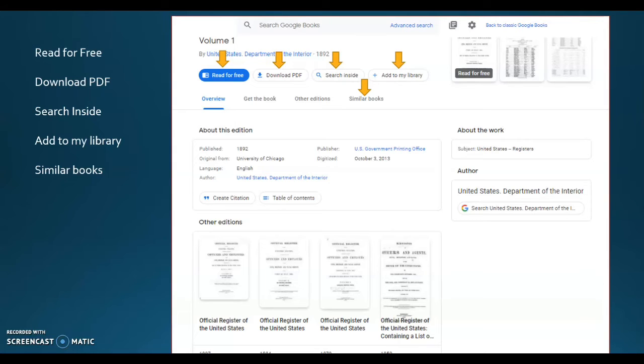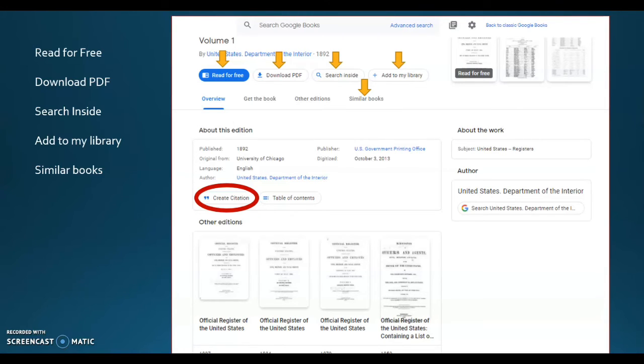Now it tells you about the edition, but another option it gives you is to create a citation. For all those that do genealogical research, you know you have to cite your sources. So this is a great option for you here in Google Books.